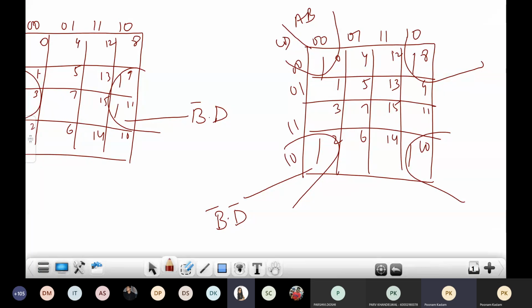You see what is not changing is B bar. You have to look at the labels for these 4 one cells. So here it is 0, 0, here it is 1, 0. 0 is not changing, right? So B is not changing, so B bar. And if you look at the row labels for all these 4 one cells, C bar D bar, and here it is C D bar. So D bar is not changing. So B bar D bar is the resulting product term if you combine or make a group of these 4 one cells. It is also possible to make an even larger group of one cells.